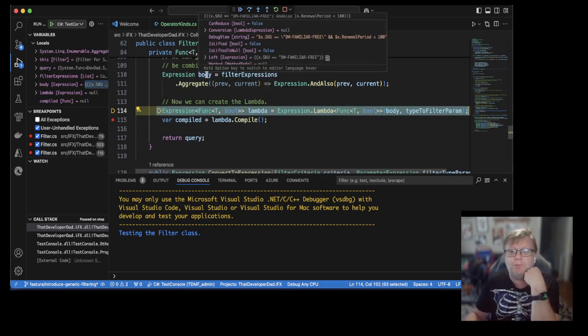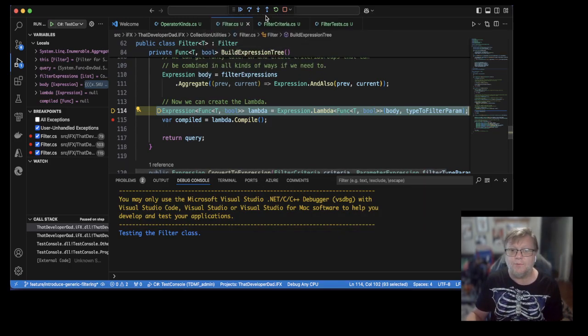So we've got our expression body. So X.skew equals blah, and also X.other criteria. We're ANDing them all together. And we can turn this into an expression that represents our Boolean function that we're going to run on instances of T.